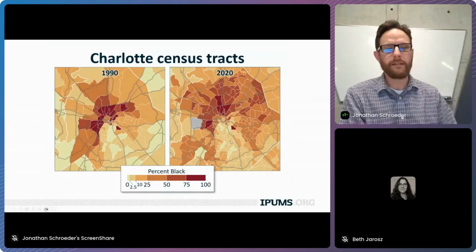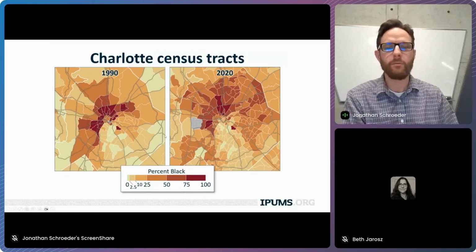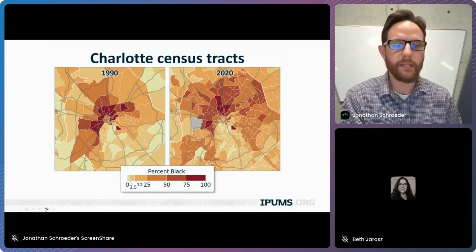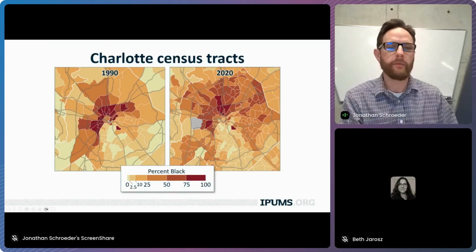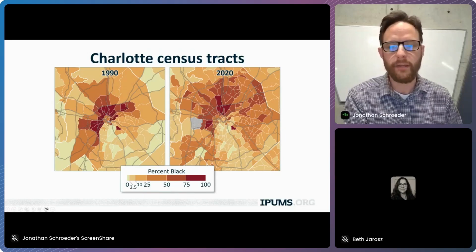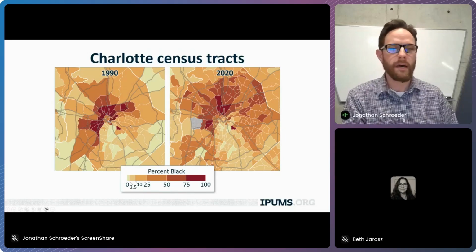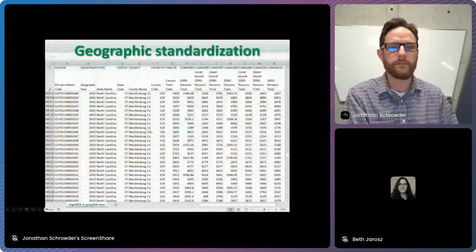What would this nominally integrated data be useful for with tracts? Well, creating these 2 maps. I used nominally integrated time series data to produce these. I downloaded 1990 boundaries and 2020 boundaries, and I can get a single file that contains data for both of them. Or I could get time varies by file and get a separate file for both of them, but I do it with a single time series table.